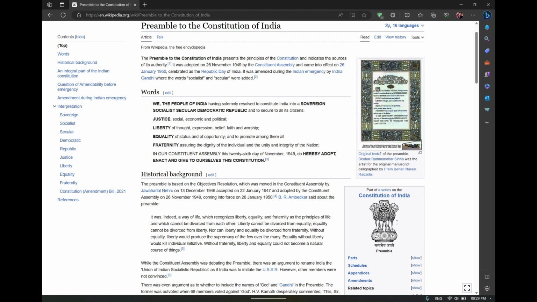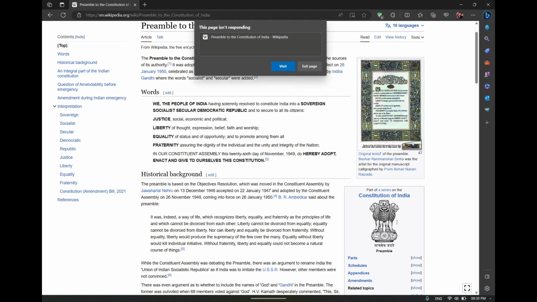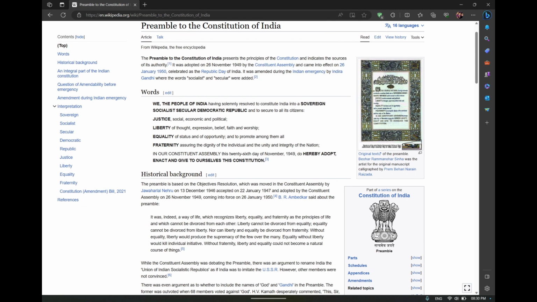We the people of India means, from where is this Preamble brought? What is the source of this Preamble? It is the people of India themselves. What does this mean? Our state is nothing but a sovereign, socialist, secular, democratic republic. This tells about all the Indian states. Now justice, social, economic, and political, this is our objective of the Constitution. Justice, liberty, equality, fraternity, these four are the objectives of our Indian Constitution.